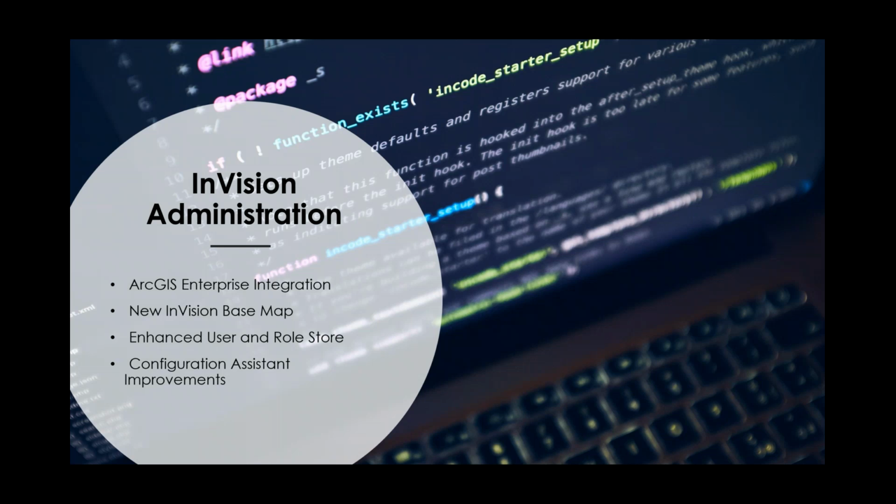And there have been some really important improvements to the configuration assistance that make it easier for you as an administrator to create and publish and manage the capabilities and permissions of the different apps that you're publishing out to your users. So lots of new and exciting things to show. And to show that, I'm going to turn it over to Ben Yetman, who's our Director of Products here at Penn Bay. And Ben will take you through a demonstration of many of these capabilities and others in his demos.